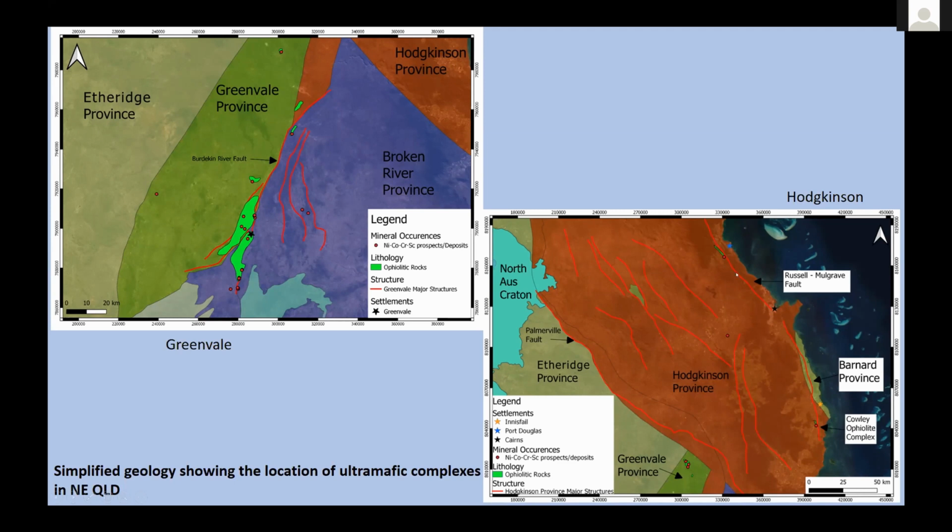In the Hodgkinson province along the coast, there are two main occurrences. One is just south, southwest of Innisfail. It's outcropping along the road as you drive towards Innisfail on the left-hand side. As you drive from Tully towards Innisfail, I don't remember exactly how many kilometers, but you end up with a high hill on the left-hand side. As you drive across, there is a cutting on that hill, and if you stop and look right, you can clearly identify serpentinites and ultramafic rocks. This hill is about 4 to 5 kilometers long, almost a kilometer wide.